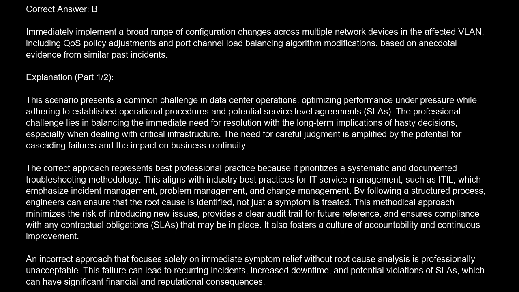Explanation. This scenario presents a common challenge in data center operations: optimizing performance under pressure while adhering to established operational procedures and potential service level agreements, SLAs. The professional challenge lies in balancing the immediate need for resolution with the long-term implications of hasty decisions, especially when dealing with critical infrastructure. The need for careful judgment is amplified by the potential for cascading failures and the impact on business continuity. The correct approach represents best professional practice because it prioritizes a systematic and documented troubleshooting methodology.